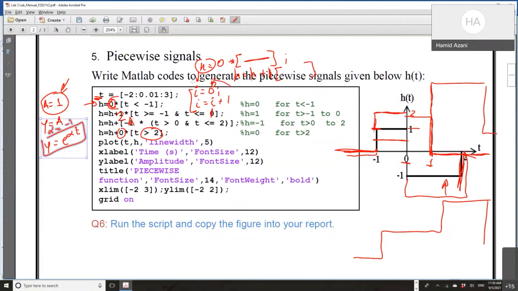See it like this. If you understand that, this is the same. Just not if I make h equals 0. Doctor, what if I don't specify h for a segment? I don't say the value. What happens? What if I don't specify the value between -1 and 0, and I specify it for every other value? Look, if you have executed this before, it will take the previous number, the one stored in H.